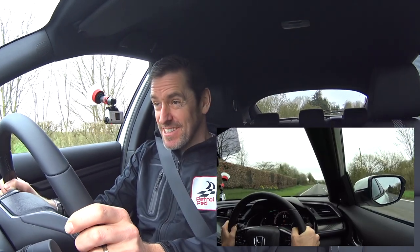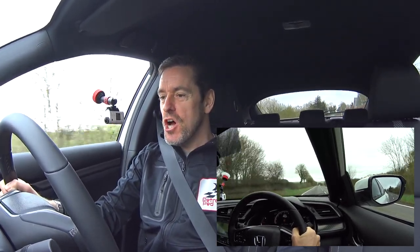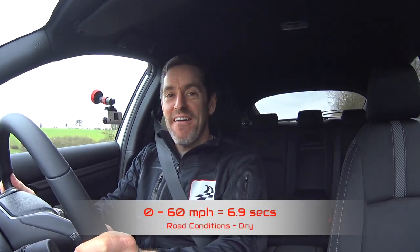As this is the sport variant of this new Civic, I should do a 0-60 test. Three, two, one, go. What a bit of a chirp — 60. I got wheelspin into second gear there. That was very, very good actually. It kind of got off the line really quickly. It's a sprightly car, this — a really sprightly car.